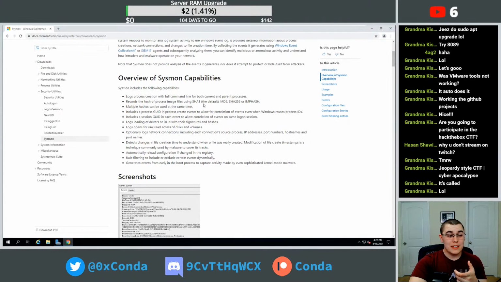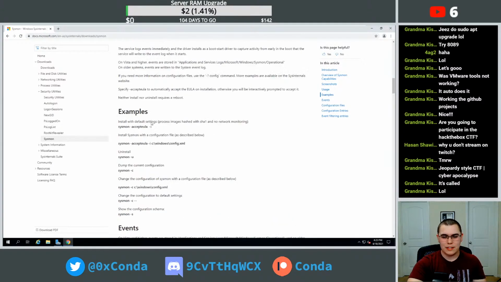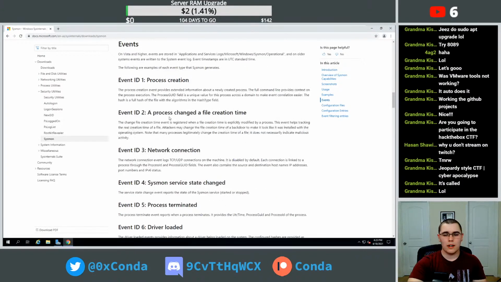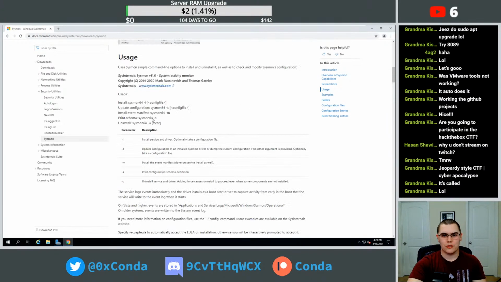So if you've never seen Sysmon, it doesn't come by default on Windows, but it adds a bunch of extra stuff into Event Viewer, like process creation with a record of the current process and parent process, which is super important. If you think an end user downloaded malware, like an email attachment from Outlook, you can see that process be spawned, and then all the processes that parent process will spawn, and you can trace out what the malware did. You also get the hashes of different files, and whether any registry keys were changed. It adds a lot of useful stuff to Event Viewer when you're trying to do Purple Team.